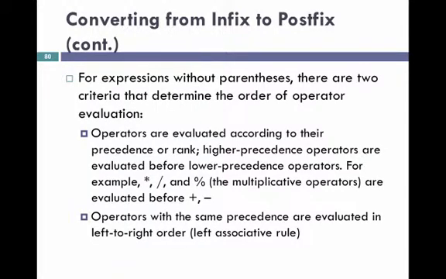For expressions without parentheses, there are two criteria to determine the order of the operands. Operators are going to be evaluated according to their precedence or rank, and the multiplicative operators, multiply, divide, and mod, are going to be evaluated before addition and subtraction. And operators with the same precedence will be evaluated left to right. That's the left associative rule.